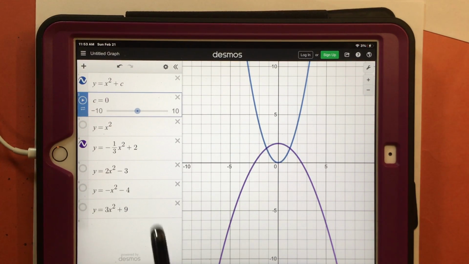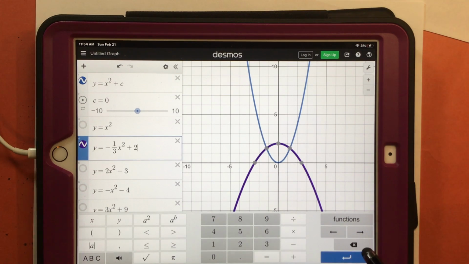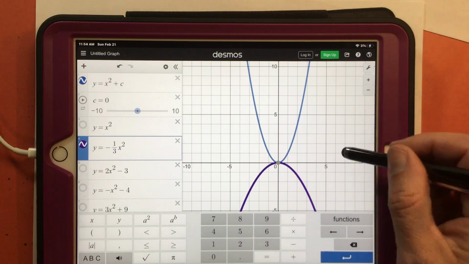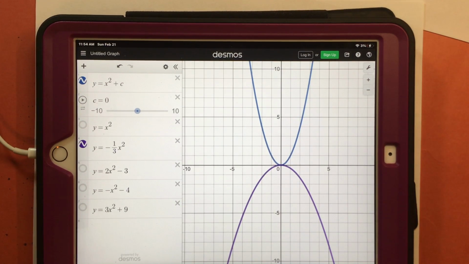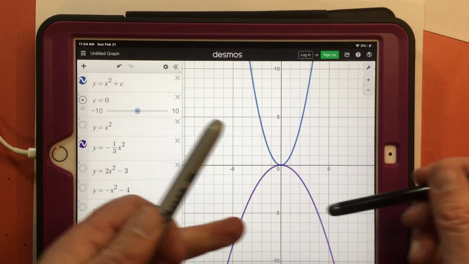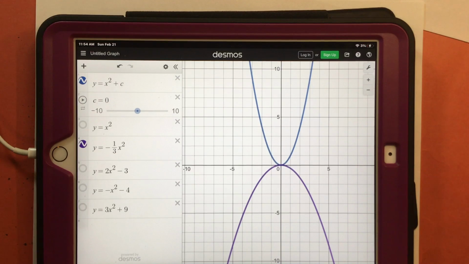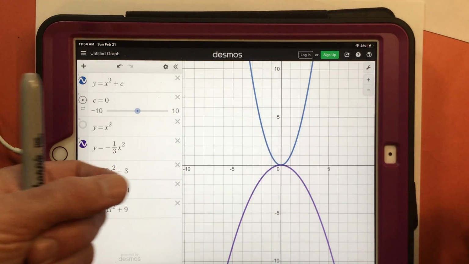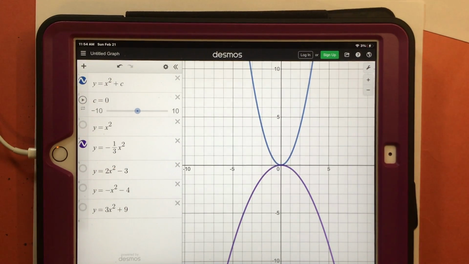So I've got two things. What if I delete the 2 for just a moment? I'll put it back in, I promise. I'm just hiding it. So you saw that it's wider. That's called a vertical compression. What's actually happening is that it's being squeezed this way, but I know it looks like it's being pulled wider. And again, I don't like that they call it narrow and wide. I'll mention that probably more times than I need to, but we'll just let it go for now.